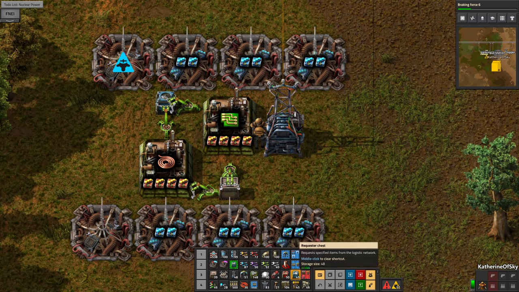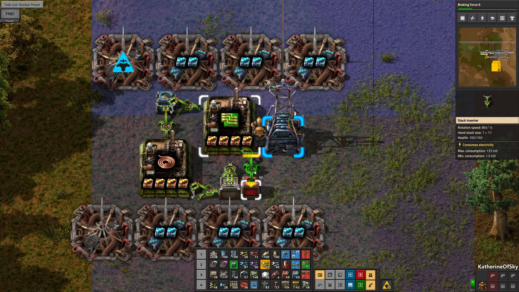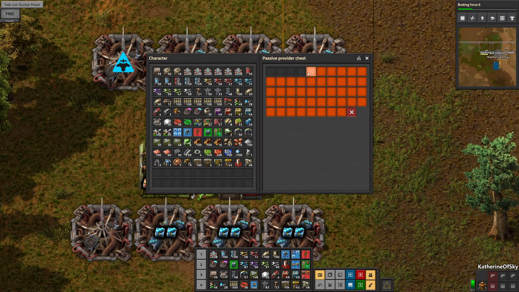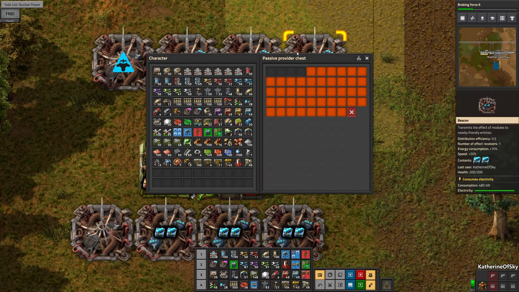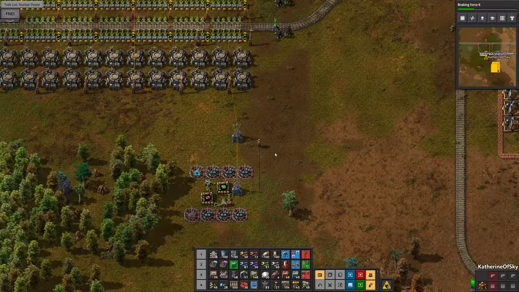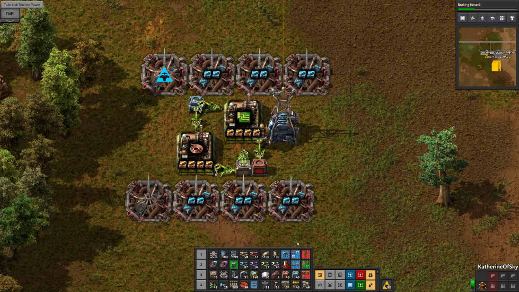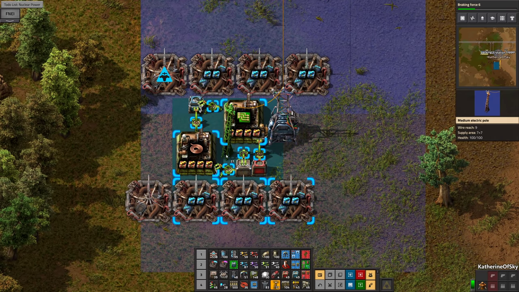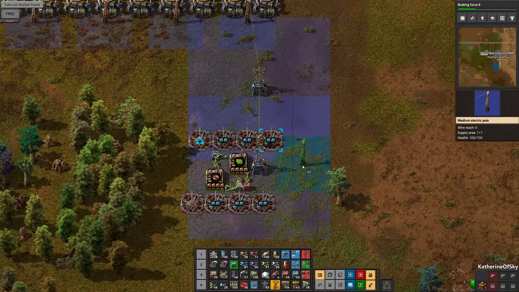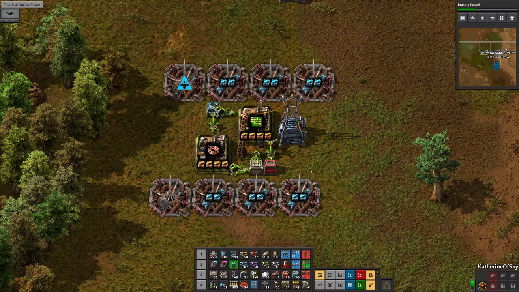Now, what are we going to do about the output for green circuits? Let's go ahead and make a passive provider for that, and I think we're going to limit it to, I don't know, 2 stacks or 4 stacks. Yeah, I think we should limit it to maybe 4 stacks, and that's going to be our blueprint for this. And it's easily tileable. You can see that it works quite well. We just need to have a power pole. So let's see, we do have power poles on this side, so this is actually a really good combination here.